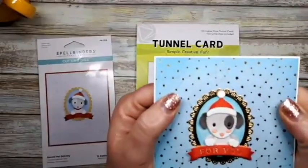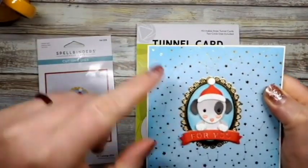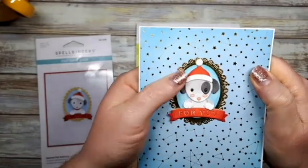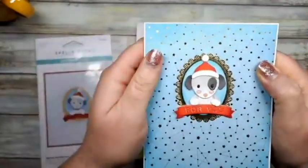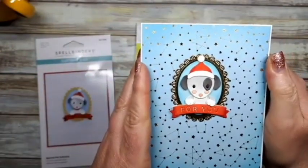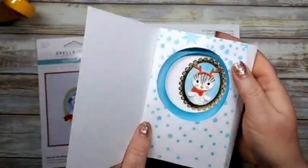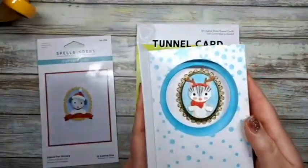So I did a puppy on the outside, and I cut everything out in white. Because why not customize your little critter? So everything was die cut in white, and then everything has been colored with Copics. And we're going to do the same today because I want to show you that you don't need colored cardstock to do this. Okay, this is what a tunnel card looks like. Are you ready? Okay. Hang on, let me just bend it back a little bit.